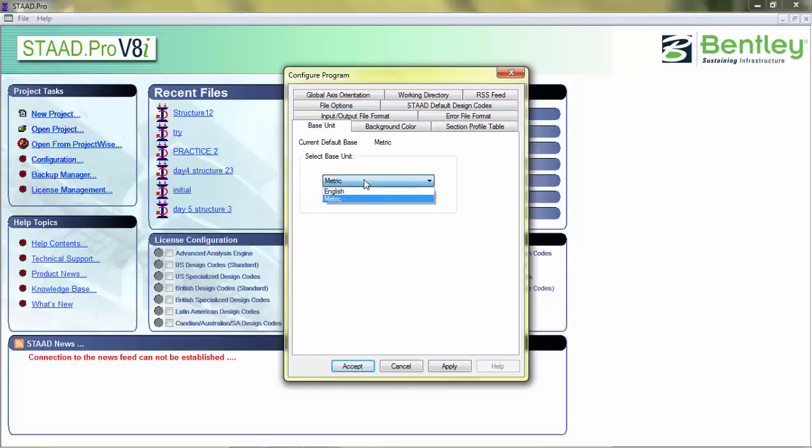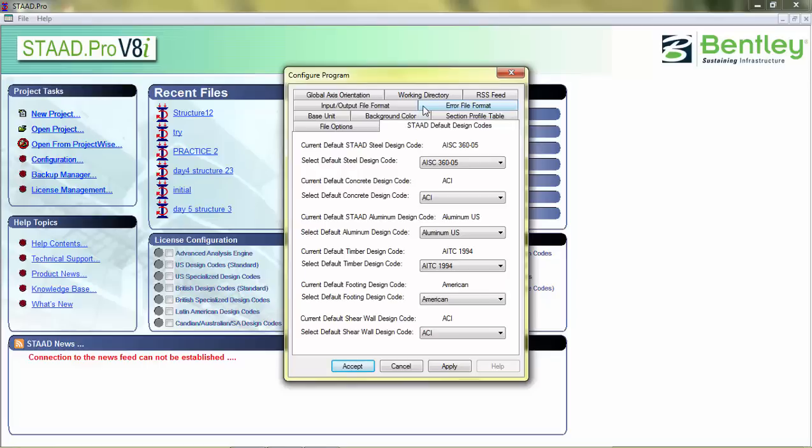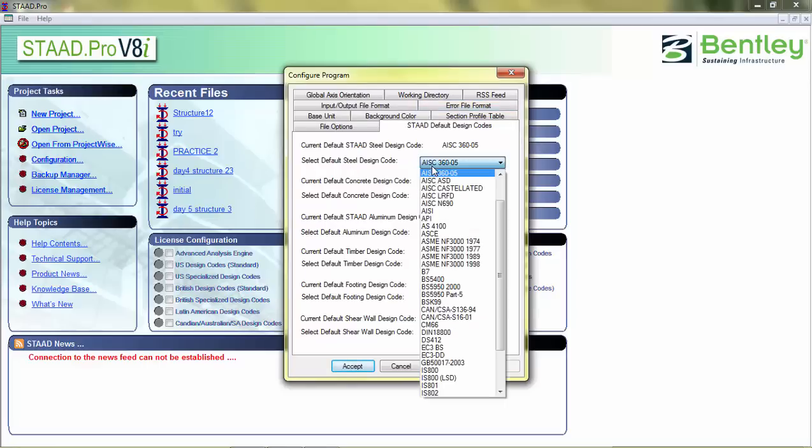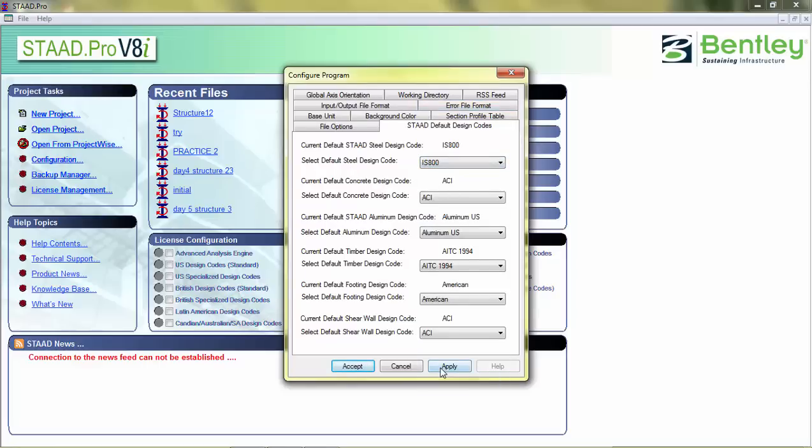and we can also change the default design codes. That is, we are using Indian Standard 800 for steel designing and IS 456 for concrete designing and IS 13920 for shear wall and its design.